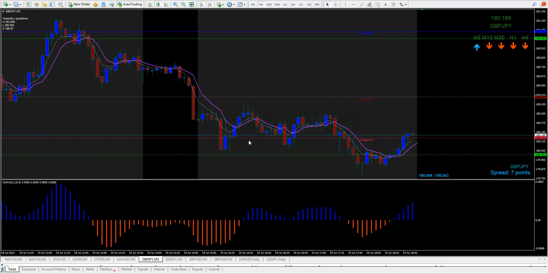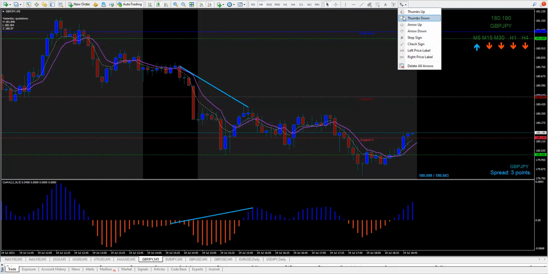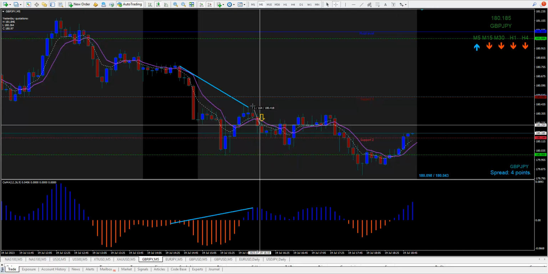What a crappy day. Do I have to draw lines on there for a stupid little trade? There's one trade. Let me show you just the one trade here, because it didn't do much today. It just messed with people today, right here. Okay? And let me put the arrow on. So you would have sold it right there. Your stop would have been 18 points.